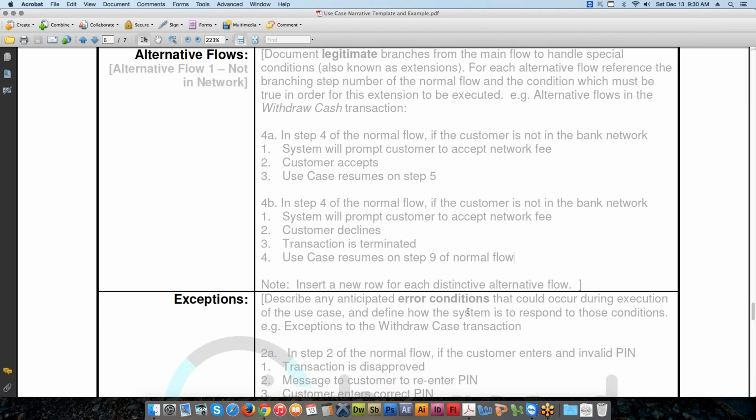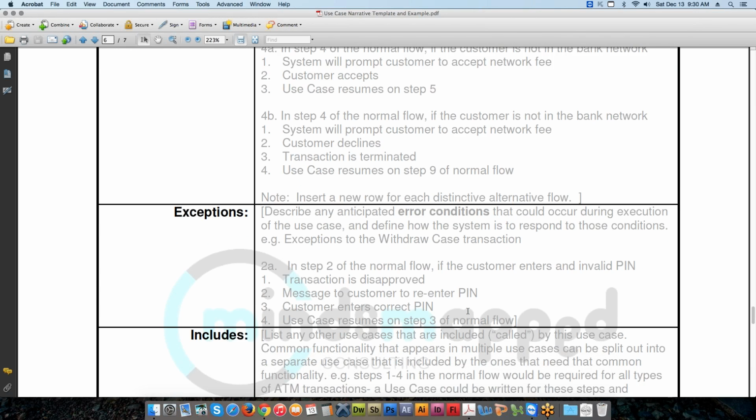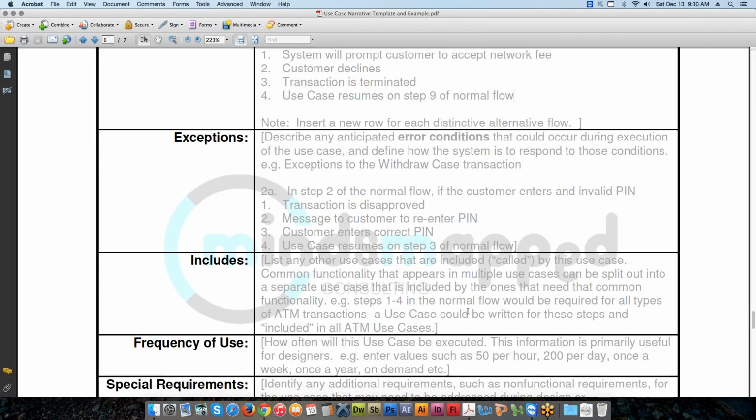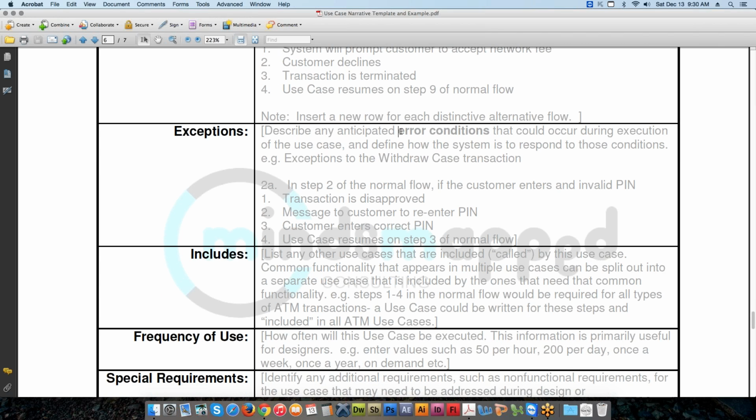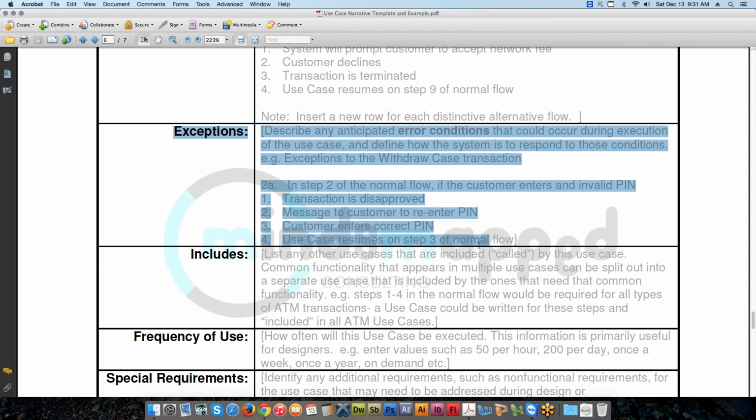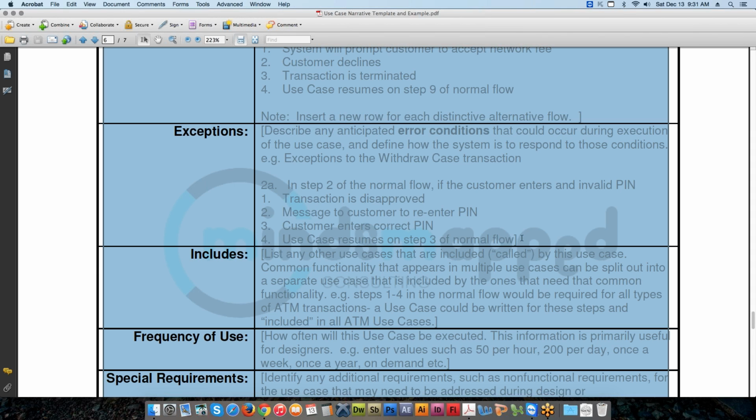Now there are also exceptions that you could mention. These are error conditions. For example, whether the user belongs to your bank or to another bank's network, irrelevant of that, if there are any error messages or error transactions or error conditions that exist, you give those as exceptions, because that is not a normal flow.